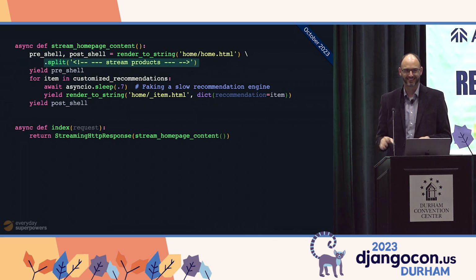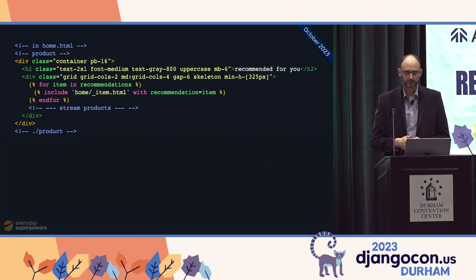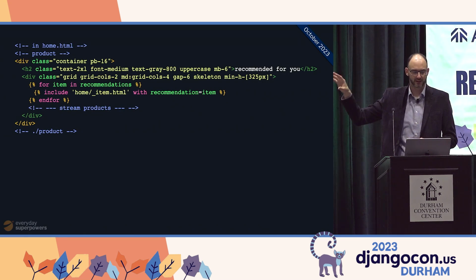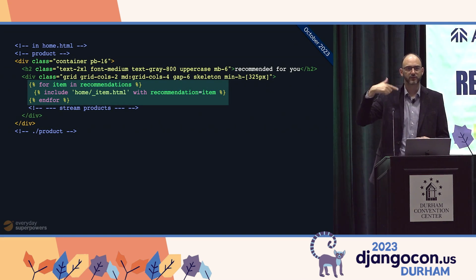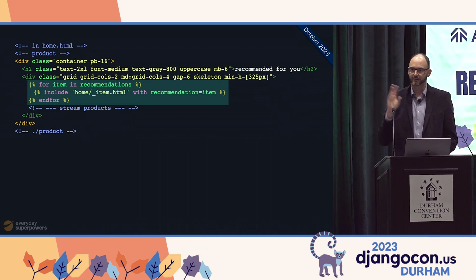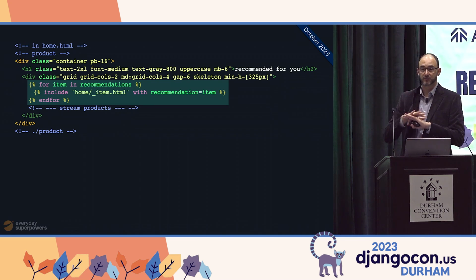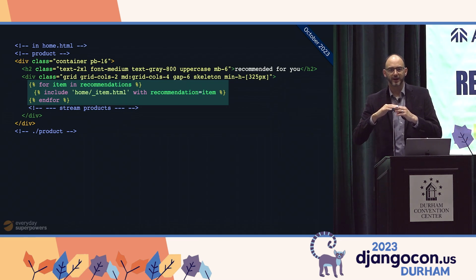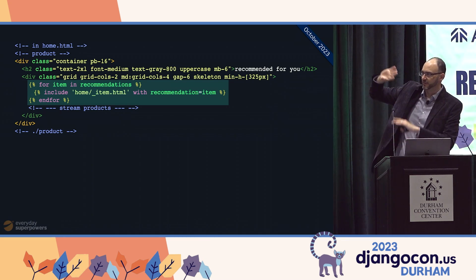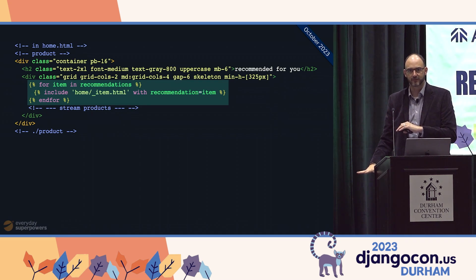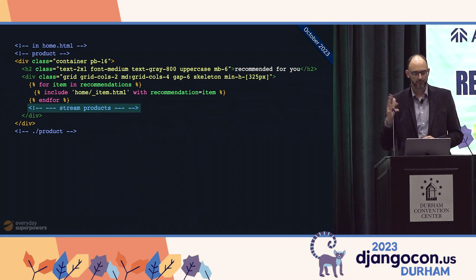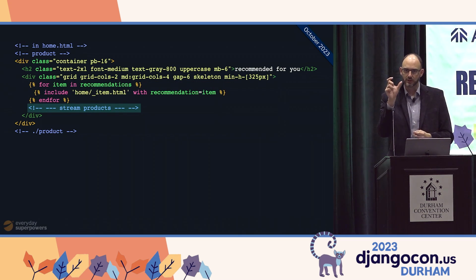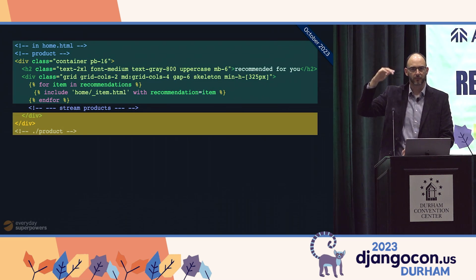Now, this is really weird. This is not something we normally do. So let me open up home.html to give you the idea of why. Somewhere in home.html, we have this section where if we were to hand it recommendations as a data context, it would render them as normal. But if we don't pass in any recommendations, these 3 lines just don't render at all. And what we want is some way to say, okay, split everything that comes before and after this so we can insert our recommendations. So I included a little comment tag so we can use it as a way to split everything into 2.